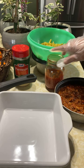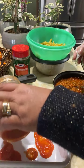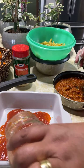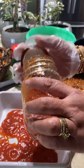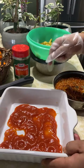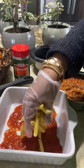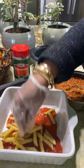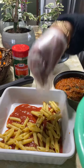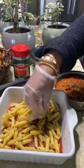Okay, so guys, first we're gonna put our tomato here. This is my homemade tomato paste or tomato sauce, just because I have a lot of tomato last summer. Alright, my friends. And then we're gonna put our pasta here. This is my husband's favorite. He likes this, my recipe.